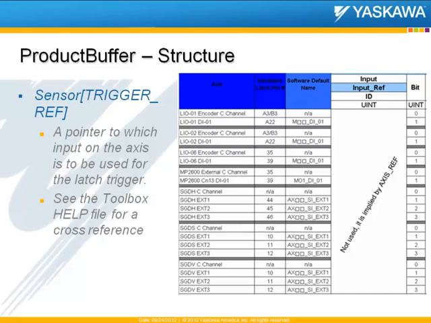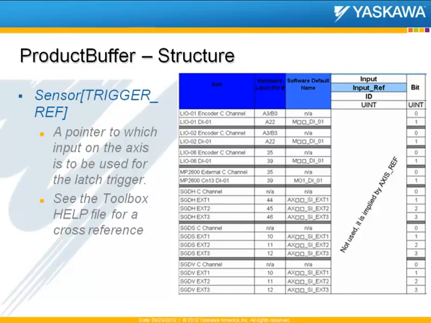So there's more help in the toolbox help file, but here's what it is. For our demo kit, we actually have an LIO-01 card installed, and you have two options. If you set the bit to 0, it'll use the C channel of the encoder. We recommend, and in most cases, I would say all the cases in the field, we just use the high-speed input on the encoder card, and so that's actually fixed at digital input number 1.